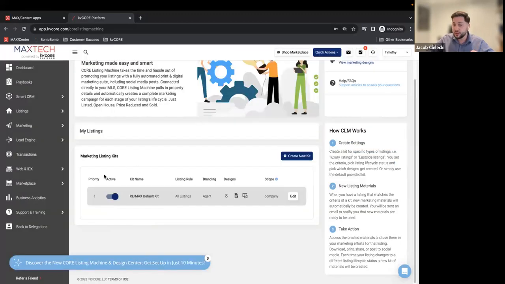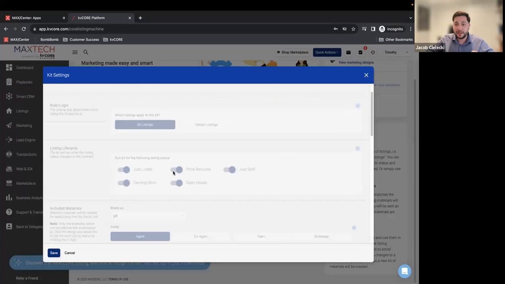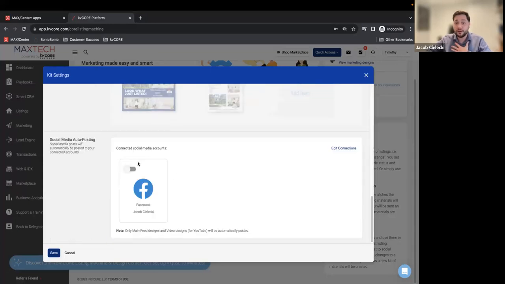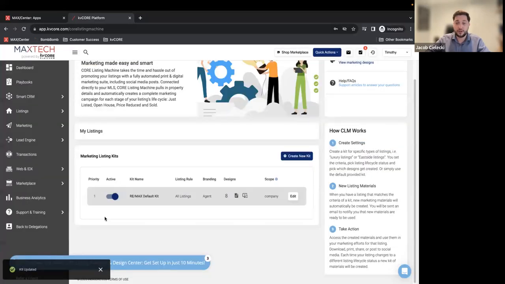So again, I was just looking at my default kit. If I click on edit, and because I have my Facebook account connected, you can see now that I'm automatically going to be able to select my Facebook page. So that way, every single time I have a new listing, price reduction, or so on, those social media posts will occur. I would just click on save. So that's our default. Again, mostly the only thing you just need to note there is you can easily connect your social media account and turn that on. Look out for those emails. Now, that's what we need to be set up for success.